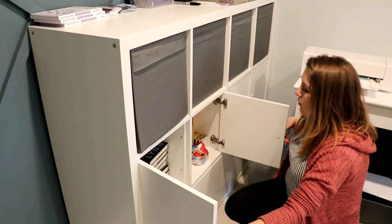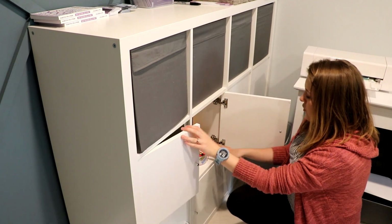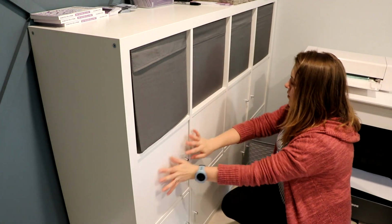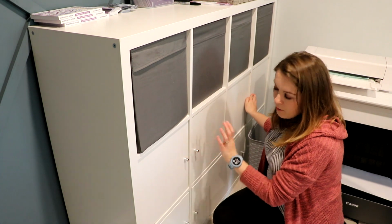Then these other rows, we have storage of just extra hardcovers of my books. And then this is extra miscellaneous shipping supplies and random office supplies, a stamp that says Mr. Mood. And yeah, so this row is all miscellaneous, but if I ever need to restock the planner, this will probably all become dedicated to the planner again.